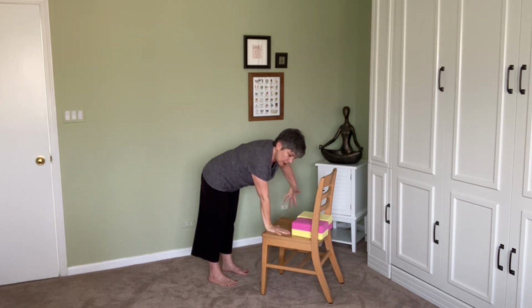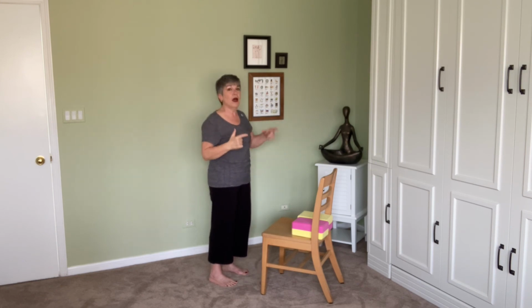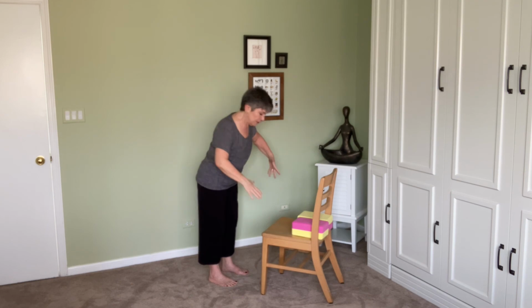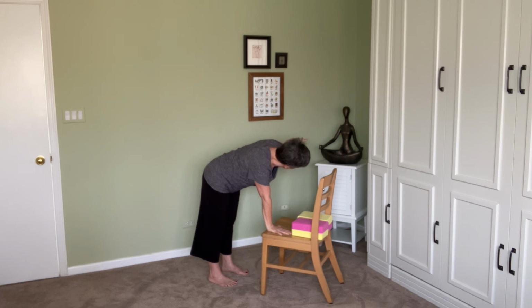Okay, we take the right arm out now just to shoulder height. So give yourself the chance to glance at it to make the adjustments that you need so that we're sending the message to the head. Oh, this is what I mean when I say my arm is out at shoulder height. So I look at it and then I get back in alignment so that my nose is looking straight down at the chair seat. This is the inhale. And we exhale, we turn the head slowly. And look at that thumb.